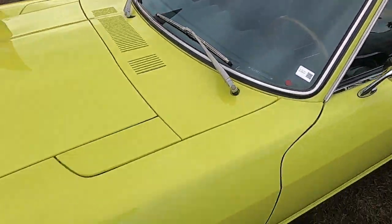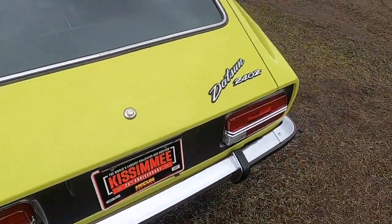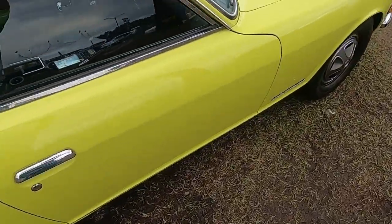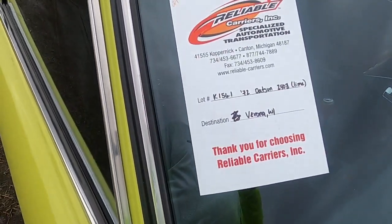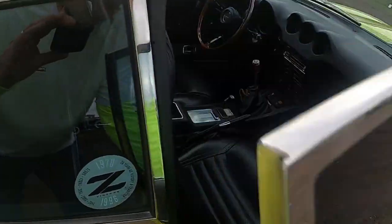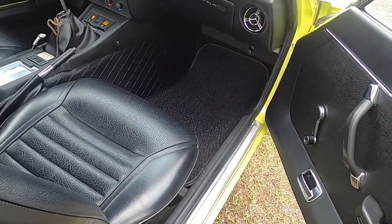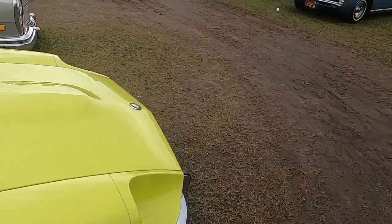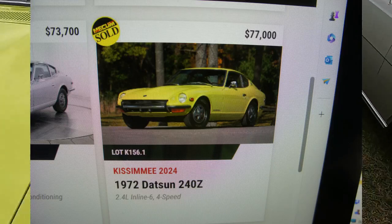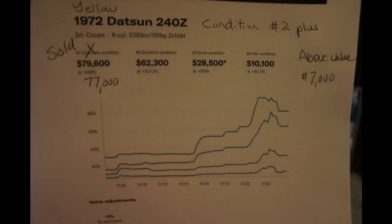I'll have to look the lot up on this car and see what it went for, but it looks like a very nice car. It's K156, which is a Saturday car — a '72 240Z. It's a nice interior. Looks like an original AC car, or maybe vintage air AC. Good solid dash. This car in my opinion was a two-plus, and it sold for just under concours value, which in my mind was a strong market number for this car.